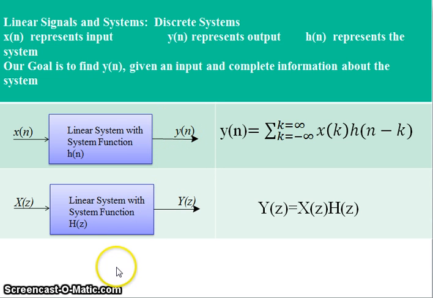Now, talking about design, again it is best done in the Z domain. In the design, in a similar way, if you know the input and the desired output, what you want from the design, so we call it the desired output, you should be able to find the transfer function h of z. H of z is usually a ratio of two polynomials in Z. Once you find the coefficients for the polynomials, the numerator and the denominator for h of z, then we say that the design is complete.